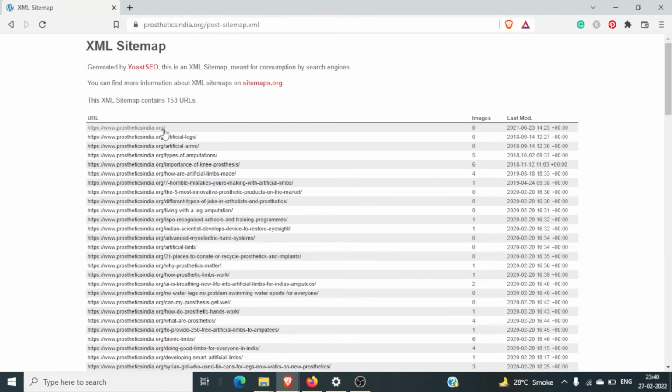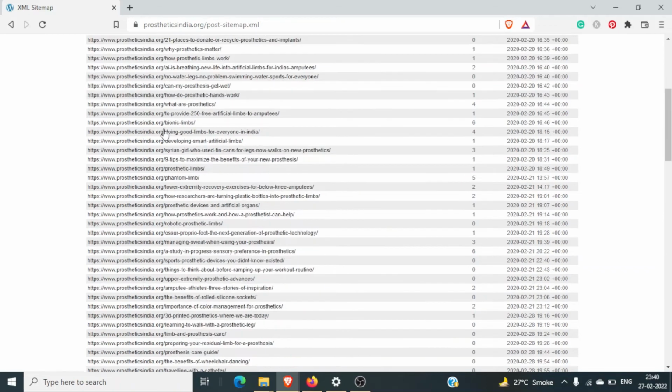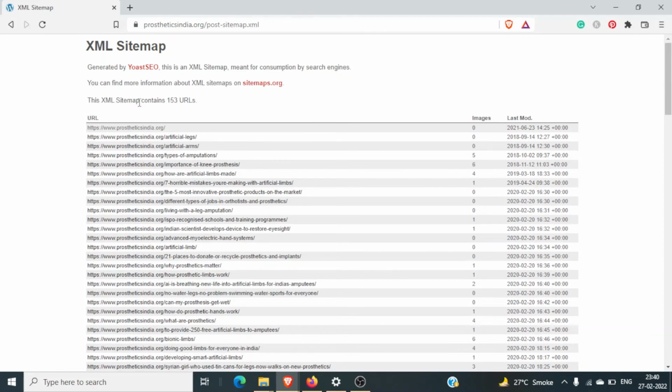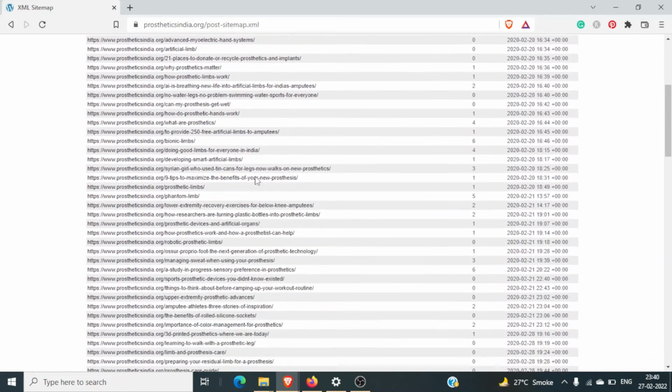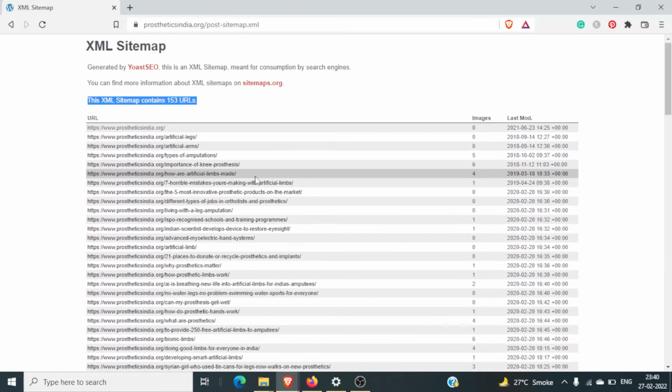Now, basically, what exactly is a sitemap? Sitemap is a collection of all your links of your website. So let's say, for example, this website has so many links, all of them. So for example, XML sitemap contains 153 URLs. So it's a list of all URLs which are here. Now, why does submitting sitemaps become important?